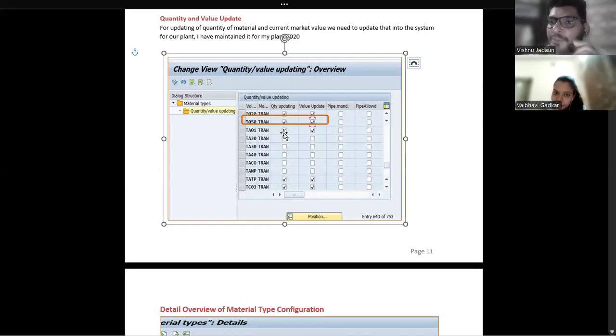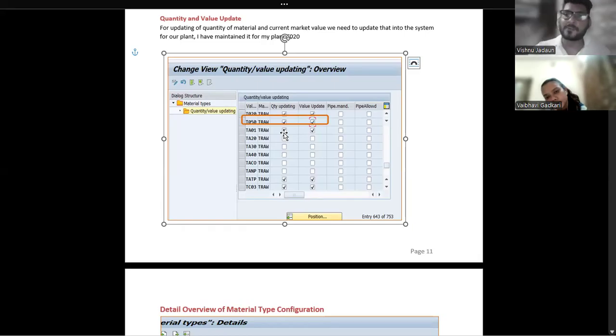Earlier I found that there was zero material available in our stock. Now I purchased 200 goods, like 200 tires. But after doing the goods receipt, if I check the stock overview, it will still show zero material in our stock.